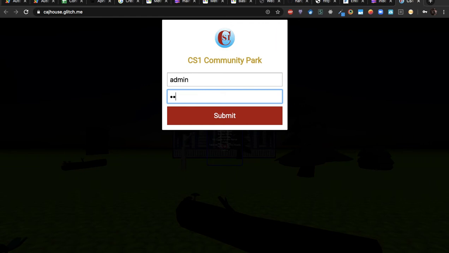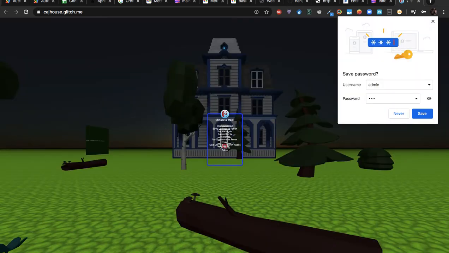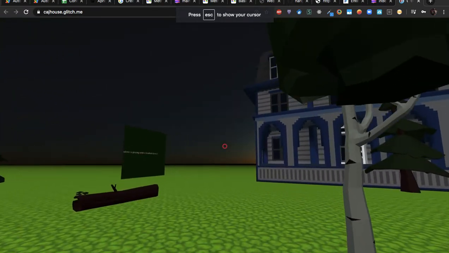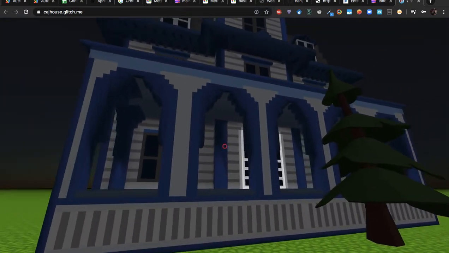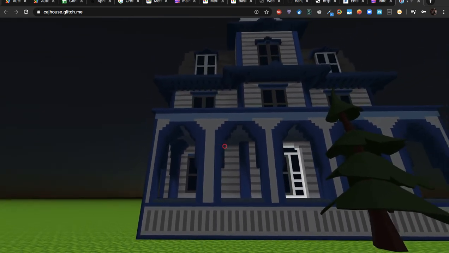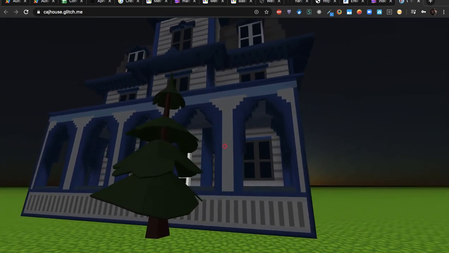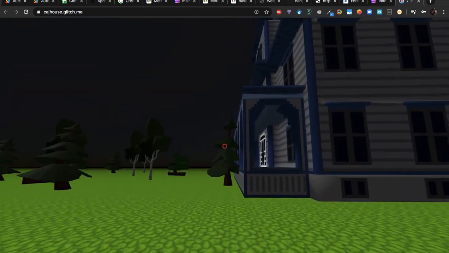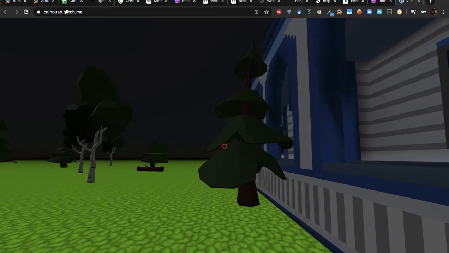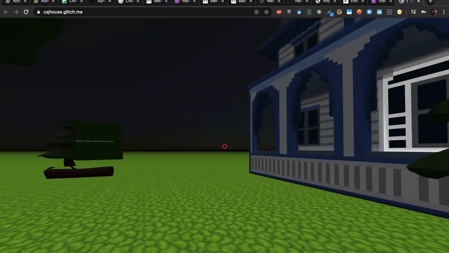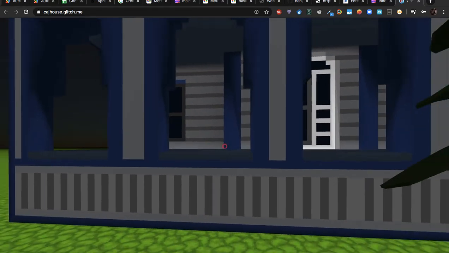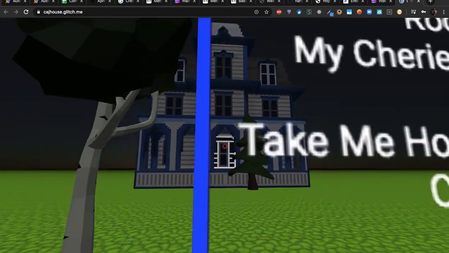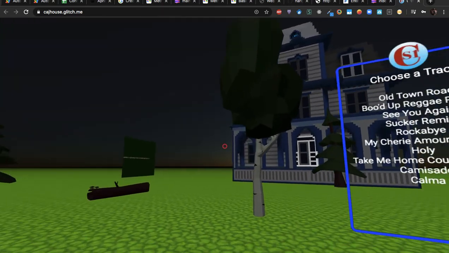So here I go into the game, log in, and there's the house. Welcome to CS1 Community Park. Please join us at 9 p.m. for some tasty roasted marshmallow s'mores. Now, of course, that tree is not in a very convenient place for where the house is, but you can see the house is in there, and the house is properly scaled. So yeah, that's actually a good scale for the house. We need some stairs or something, of course, and a navigation mesh to get into the house, but that's basically how we do that.